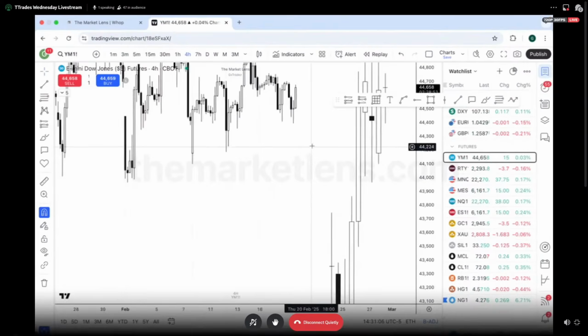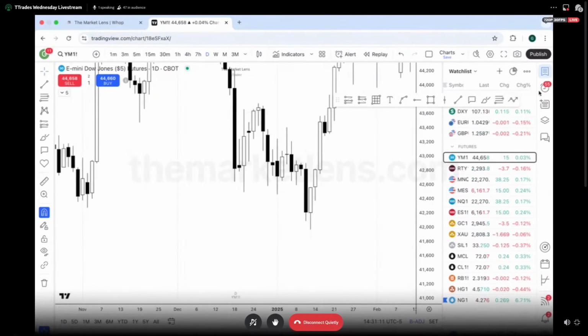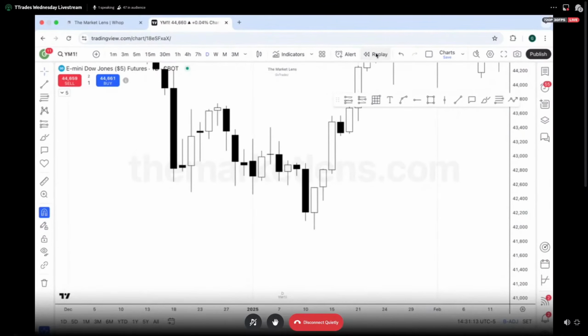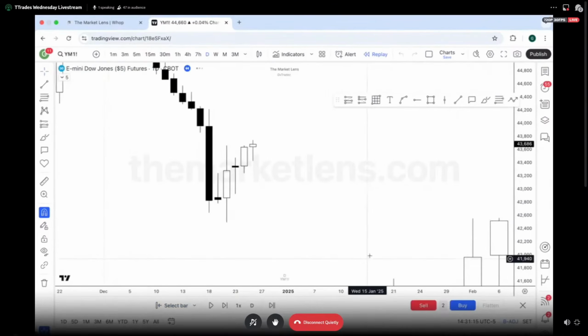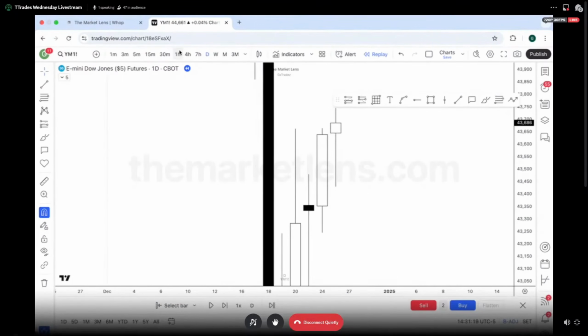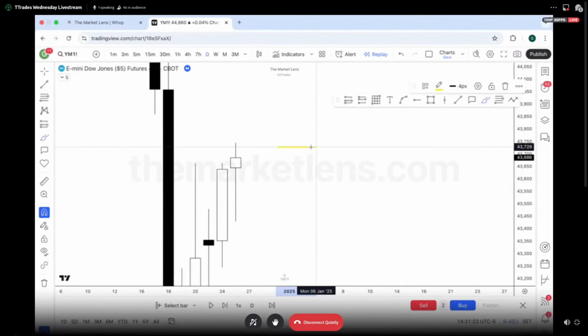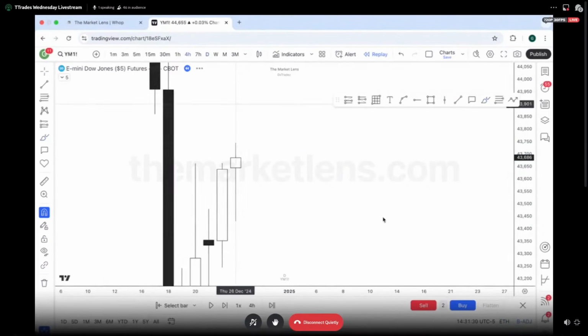Some really clean examples on YM a while back, if I can remember. After all this chop, it was like over here. Here's an example of a large wick, right? And the profile here is just giving me bias, right? Because we open low first, we get our ideal profile that I'm going to show you. And I'm just TPing at the previous day's high or at the current day high.